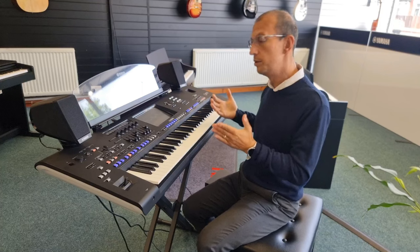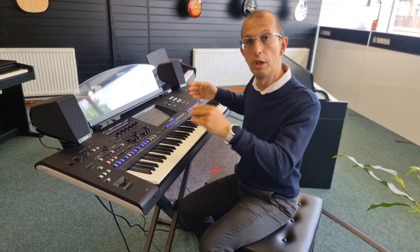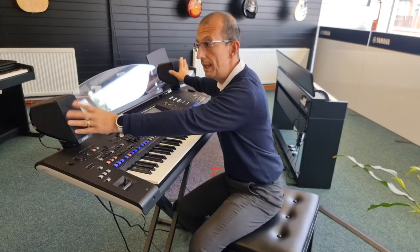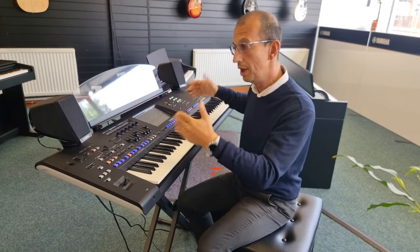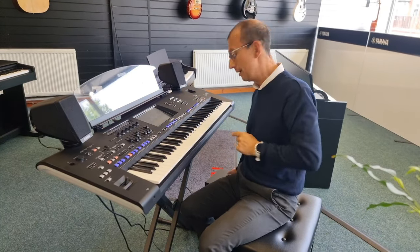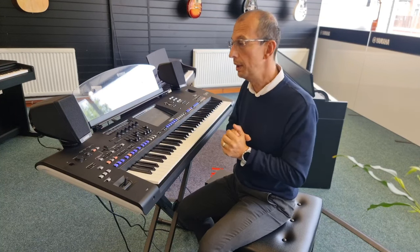Well, it includes the speaker system. It is an optional extra usually with the Genos. You can buy it either with the keyboard on its own or with a speaker system and so on. This includes a speaker system which consists of these two little satellite speakers. The sound comes straight towards you and they sound brilliant, absolutely fantastic sound. And also included, which you probably can't see, is this little subwoofer on the floor. Just gets that bass out to you.